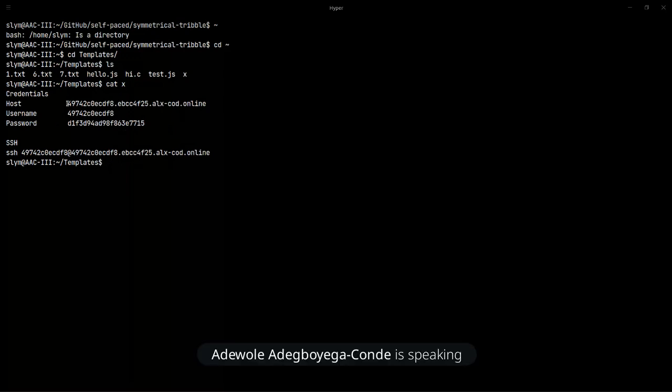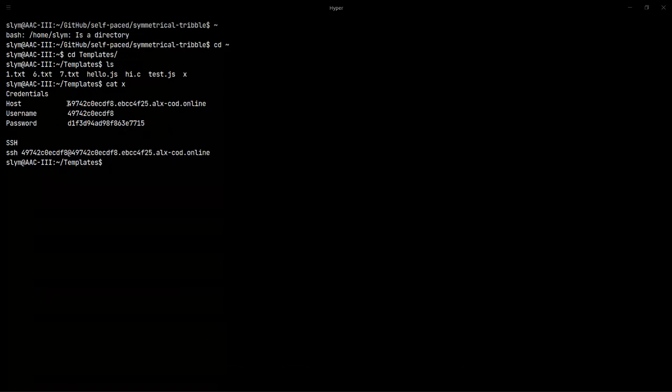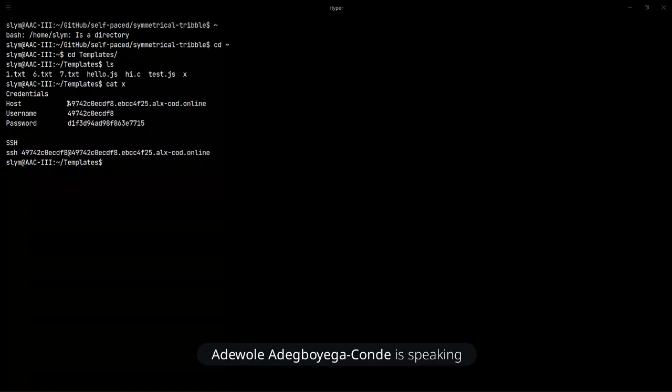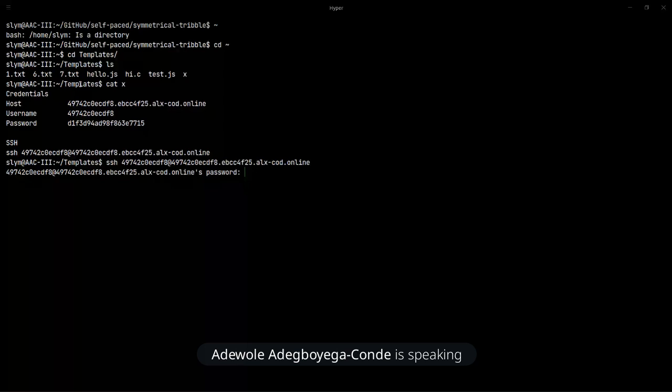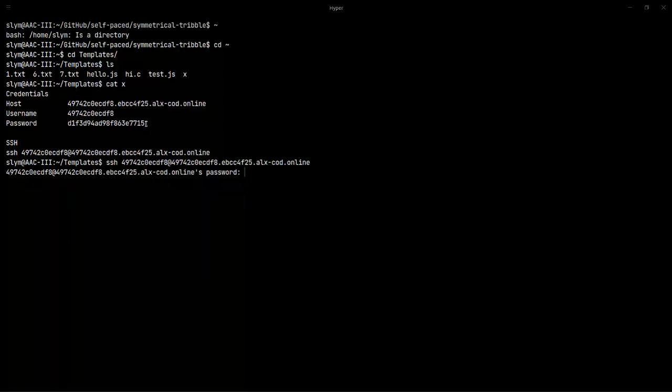So I want to copy my SSH command. Okay. So I see my password. I want to copy my password. Right.